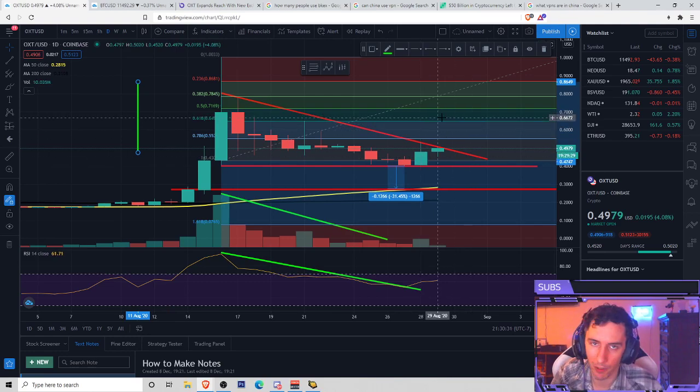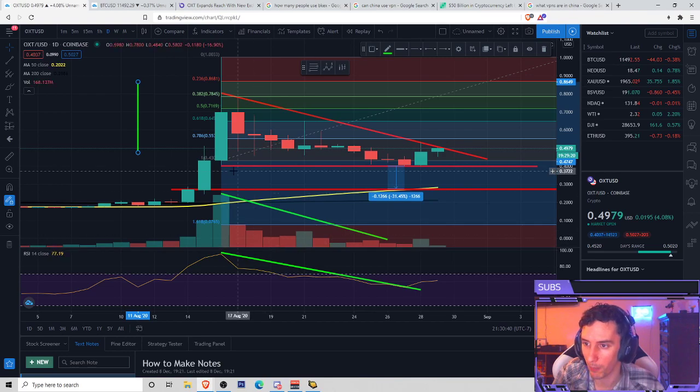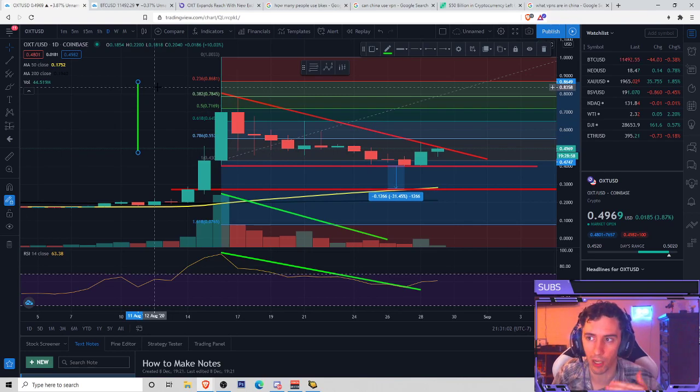You might be wondering why it had this big push up. Well, from a technical analysis standpoint, we were basically at that breaking point. The volume was already starting to diminish and at some point it needs to have a reversal. We saw huge interest around August 15th to 16th, which were good indicators that there's more demand for one reason or another. We did see a big sell-off as well, but that did not happen all in just one day. The next days we had a continuation down, and that was actually reflective of the whole cryptocurrency market — we saw Bitcoin, Ethereum, and many other cryptocurrencies going down, including Chainlink.